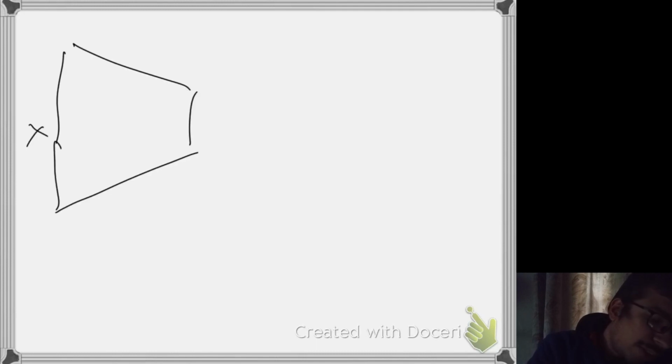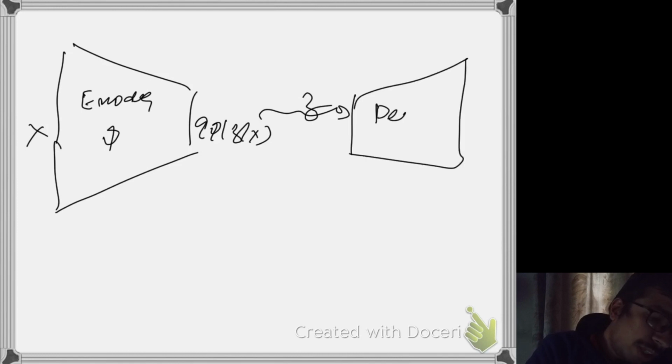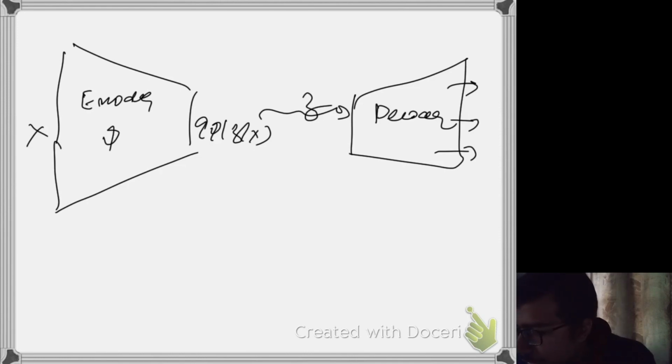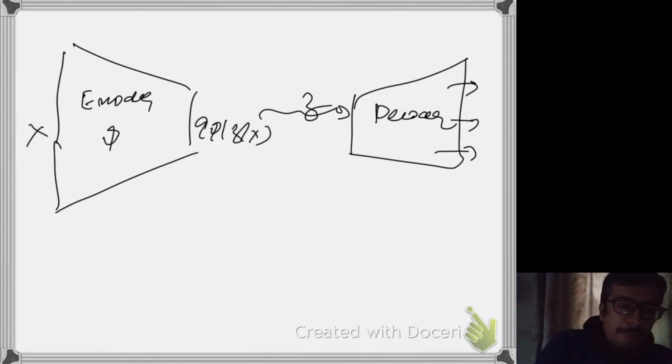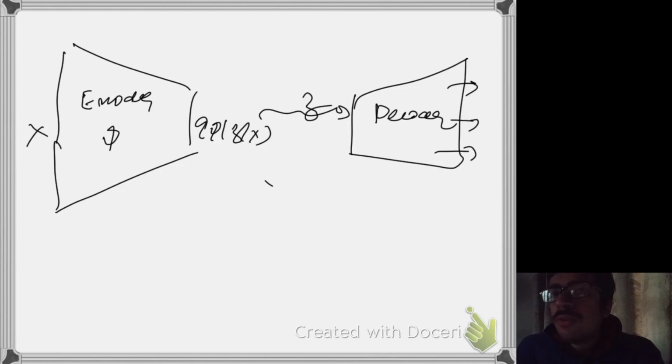Now if we take a look back at the algorithm, we had the input x, and we had this encoder with parameters phi. This defines a distribution for me, q phi of z given x. I produce a sample z and send it to the decoder, and now I try to maximize the log likelihood of x given this particular sample z. Again, in order to backprop, we need to perform the reparameterization trick. So essentially this forms the background of variational autoencoders.